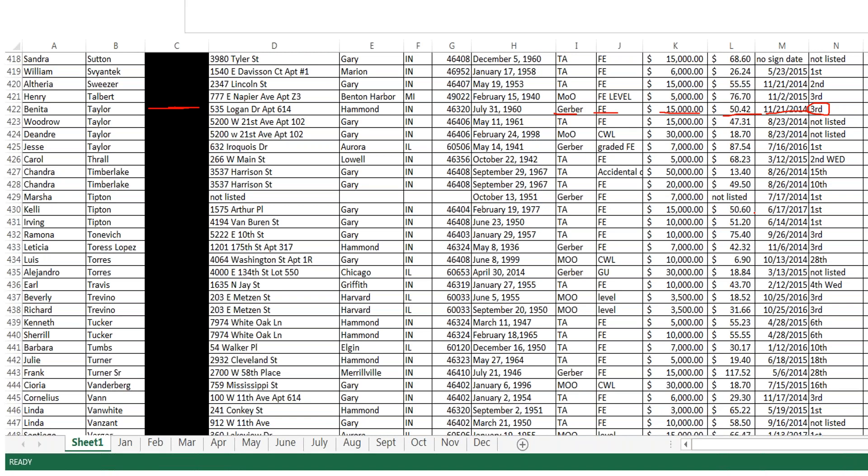The reason I like the Excel spreadsheet is I can organize it multiple ways — alphabetically, by city, by the dates I wrote the applications. I also organize by date of birth because I send birthday cards. It's easy in Excel to sort all your clients by date of birth so you can make sure you get their birthday cards out.